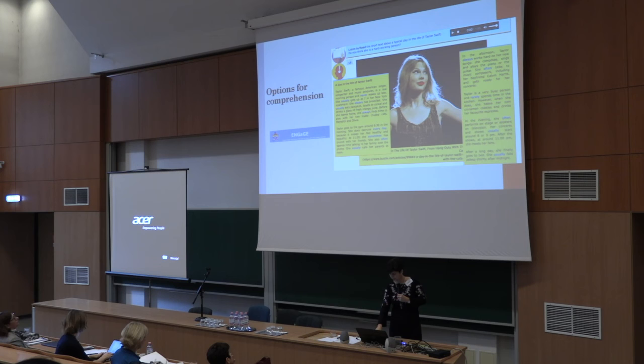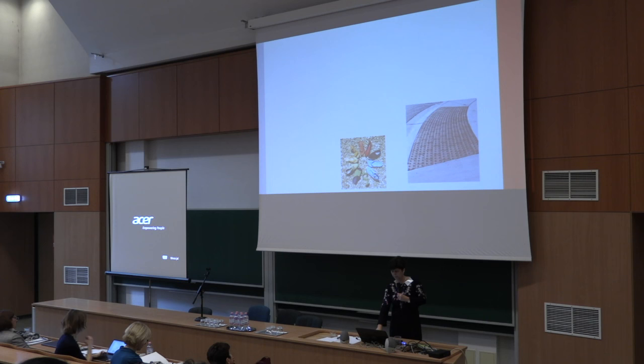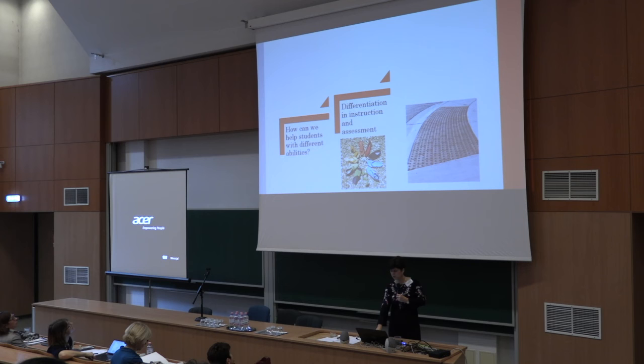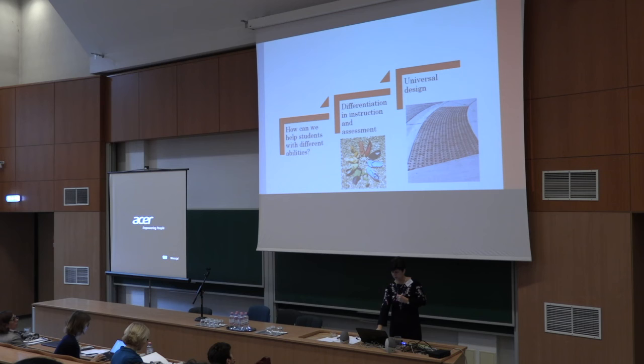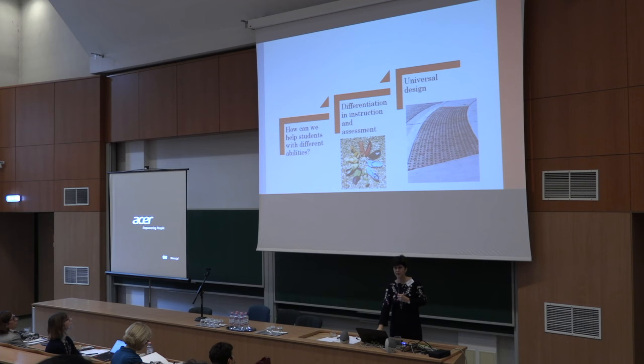That's what inclusive teaching should be about — offering opportunities for everyone so that we don't have to make special allowances only for students who have dyslexia. In our study we always give options for comprehension so students can read and listen at the same time and decide if they want to read, listen, or do both. We wanted to ensure our materials use differentiation in instruction and assessment, and what is called universal design — materials accessible for everybody, not just those with dyslexia. For example, the reading class where we always have listening is also suitable for students with visual difficulties, and students with hearing impairment can read the transcript.